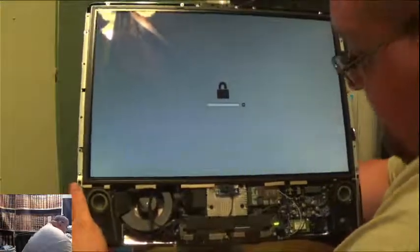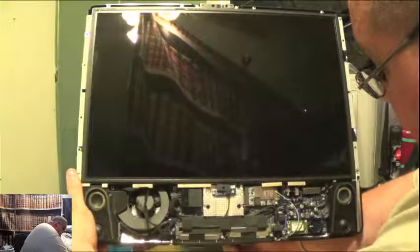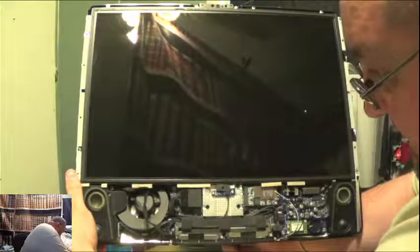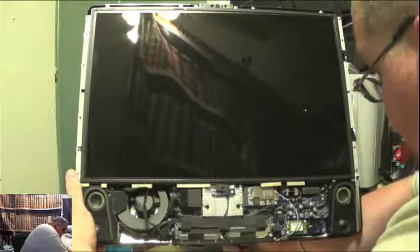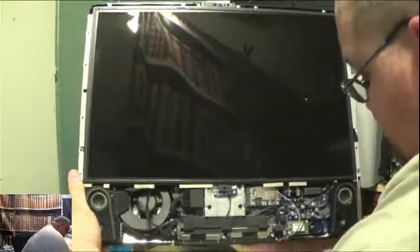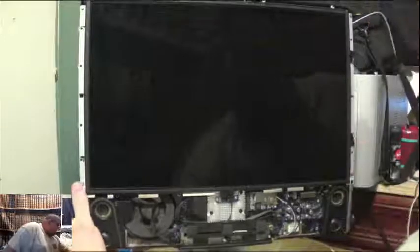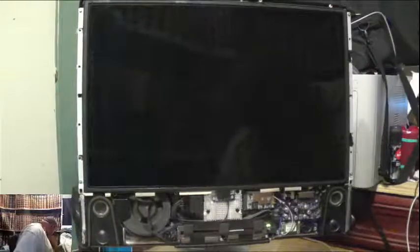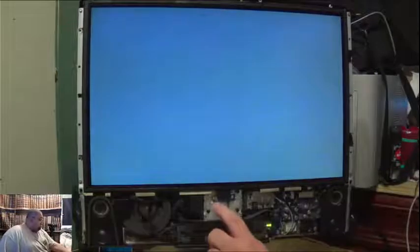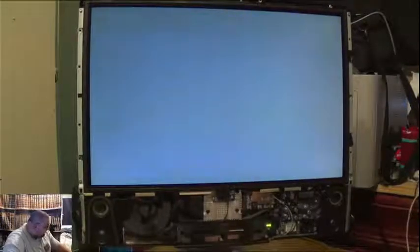So I'll pull the power cord, hold the battery for a couple minutes, or the power button for a minute or two. Got a light on the thing. So was that for the... That must be for the Apple remote. Oh, I did turn it off. Well, maybe not. I don't think I turned it off first.